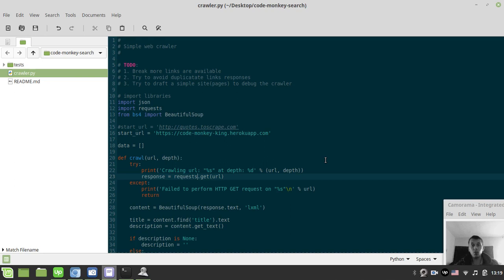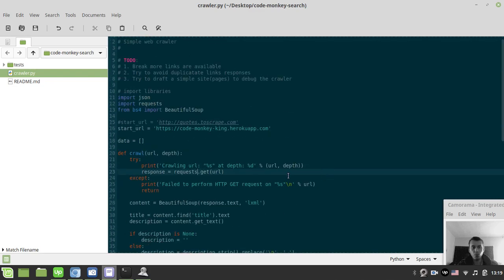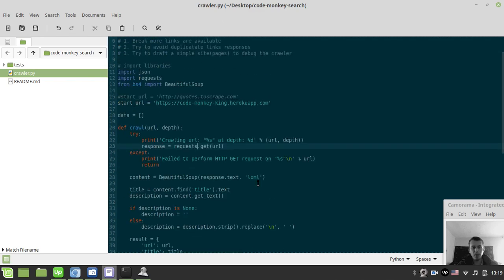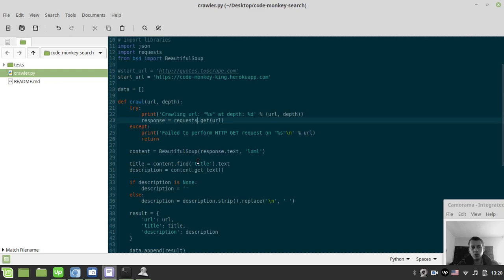Okay, so I got a bit of rest since yesterday, and when I was thinking about what I am supposed to do in this part, I would like to limit the number of crawled links, by simply limiting the links that it finds on the page. So I will try using only those links that start with HTTP.